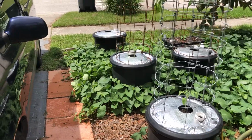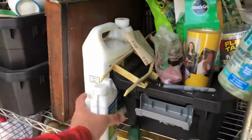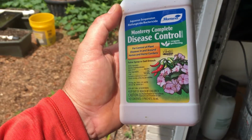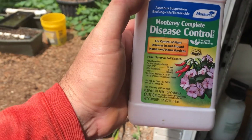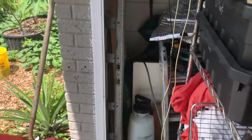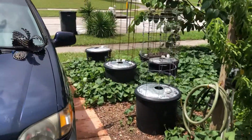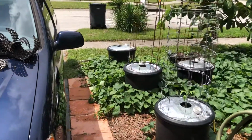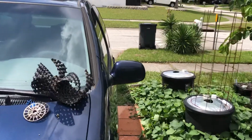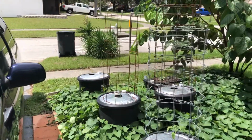But I use a product for disease control. I definitely recommend this product right here. It's the Monterey Complete Disease Control. It's a bacteria that they spray on the leaf that is a fungicide, a biofungicide. And I will do copper sometimes. I'll alternate between the two. I'd rather spray the Complete Disease Control, but the copper is more efficient, you know what I mean?